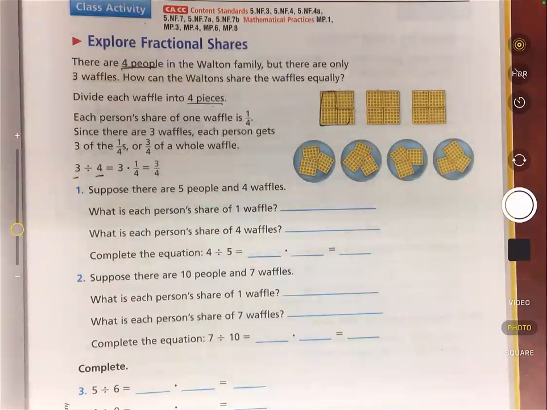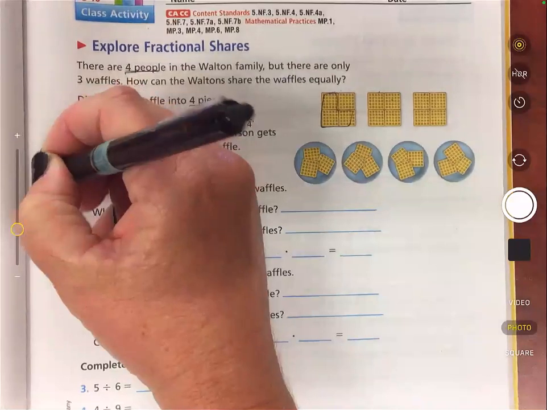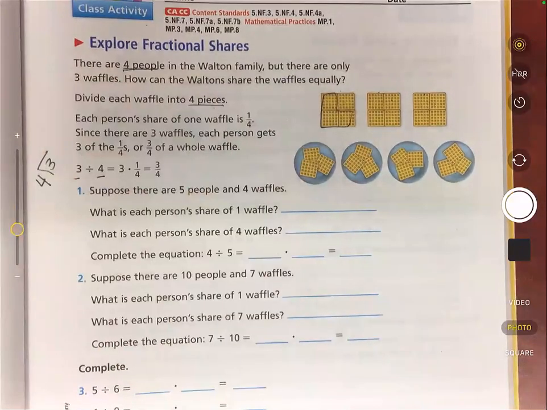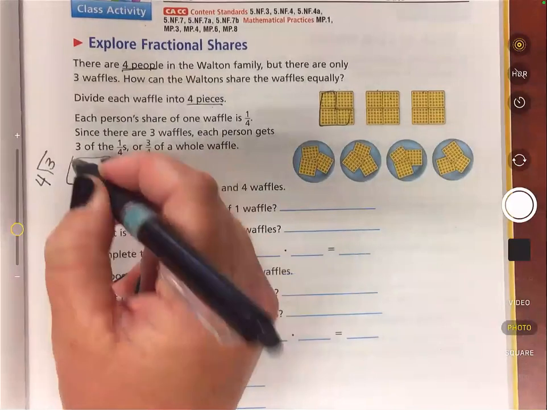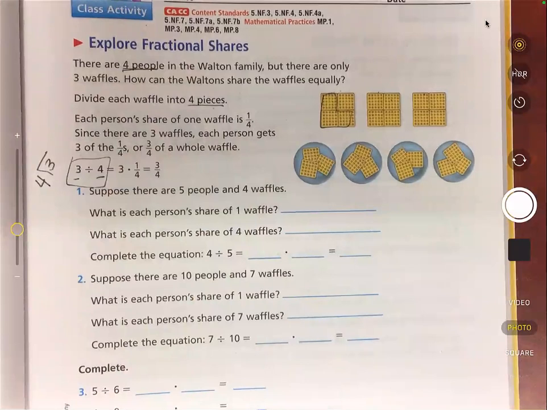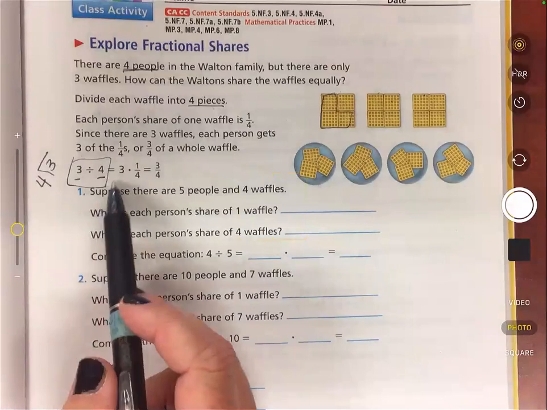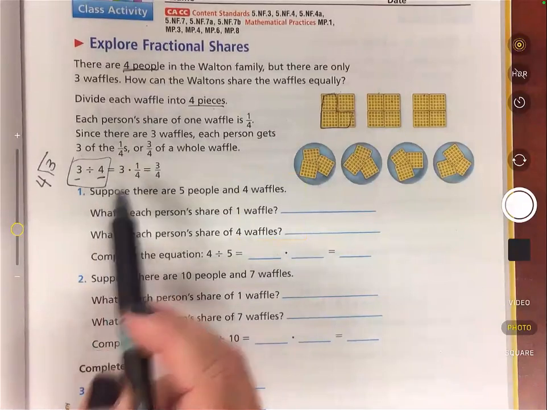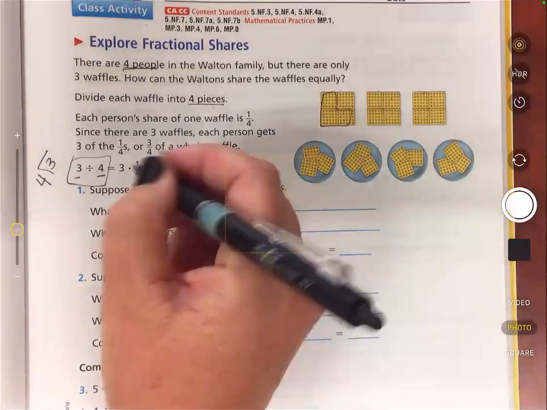And so just to show you guys, if I were to write my little fraction house, this would be 3 divided by 4. What? We don't put that small number inside the house. You do now. But think about what we did to solve it. We turned this division problem into a multiplication problem, didn't we? We turned 3 divided by 4 into 3 times 1/4 because we got 1/4 of each one of those waffles, which gave us 3/4.